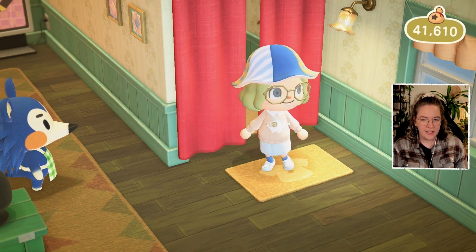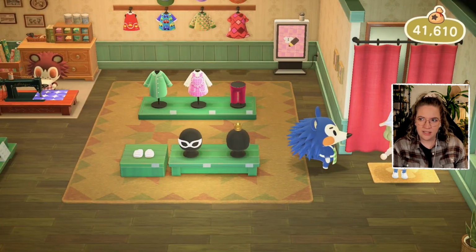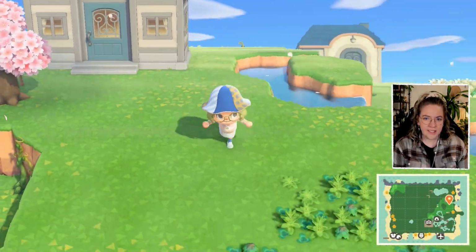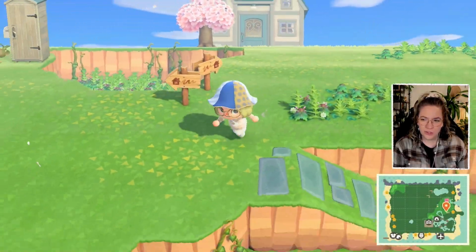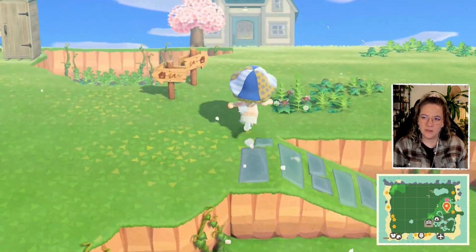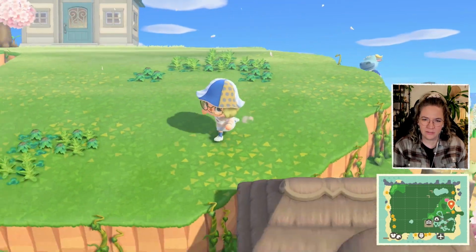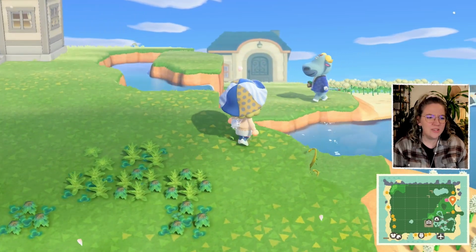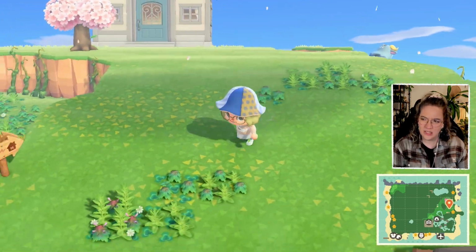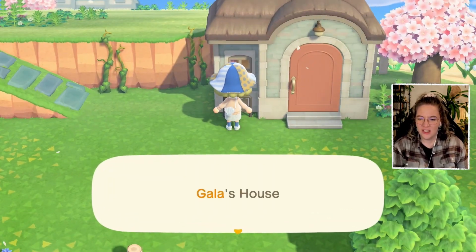Okay, perfect. Thank you for the amazing items. And then let's skip to the next day. Okay, T-Bone and Gala are now moved, which are almost in the same line. And they also have kind of similar houses. Do they? Well, I mean, kind of, maybe. Honestly, it's so cute seeing T-Bone walk around on the beach. I love that. That makes me happy. I think that was a good decision.